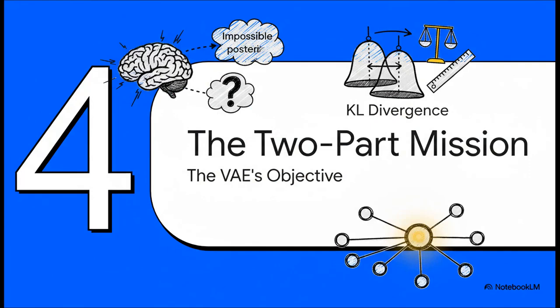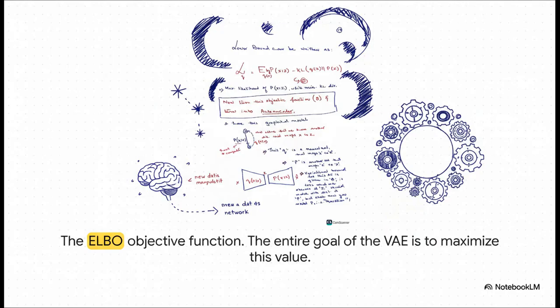All right, let's recap. We have our big idea, approximate the impossible distribution with a simple one. And we have our tool for measuring how well we're doing, Divergence. Now we just need to wrap all of that up into a single mission, a single objective that we can actually hand over to a neural network and tell it, go learn this. And this brings us to the absolute heart of the VAE. Now, through some really clever mathematical gymnastics, it turns out that minimizing that divergence we talked about is mathematically the exact same thing as maximizing a different value, something called the evidence lower bound, or ELBO.